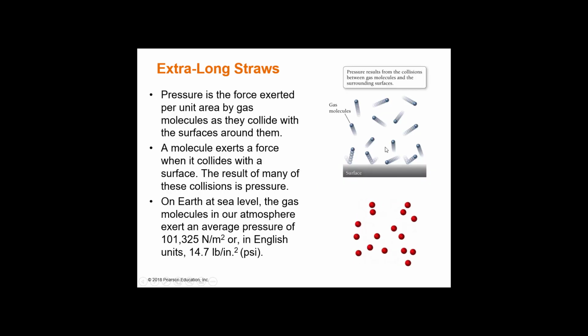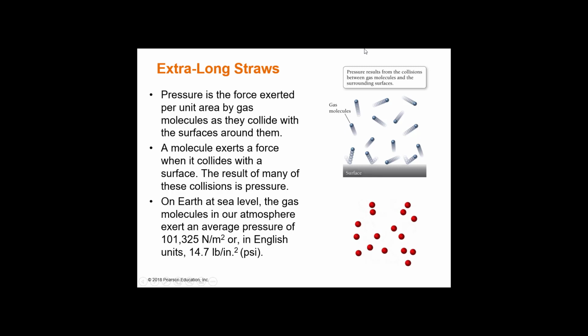So we're going to be looking at what pressure is. Pressure is a force exerted over a certain area by the gas molecules as they collide with the surface around them. So as molecules keep colliding with the surface, they exert a pressure, and that pressure is what we're reading. Think of very high pressure like air in a bike tire. There are a lot of molecules colliding with the inside surface of that tire, and that results in the pressure that you feel, because of course you want your wheel to be inflated.